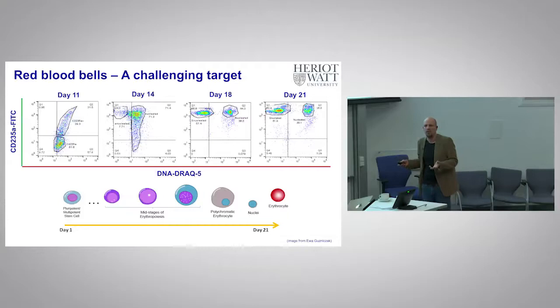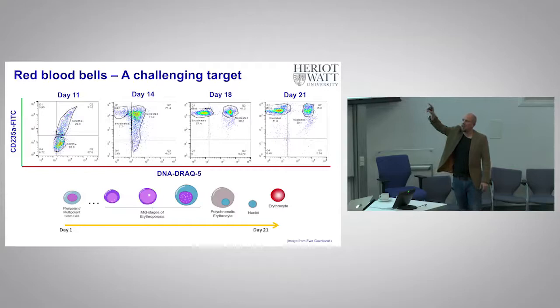It's actually quite hard to do that in the lab, but it turns out it doesn't really matter whether they flipped or not. Once you put them into the body, they flip. So you don't need to manufacture them flipped, but you do need to get rid of the nucleus because you made that from a pluripotent stem cell. So you made that with somebody else's DNA. And it's not really a great idea to put somebody else's DNA into you for a number of reasons, if you can possibly avoid it.